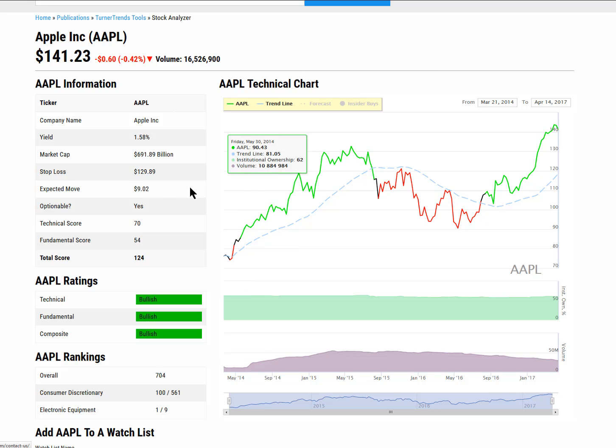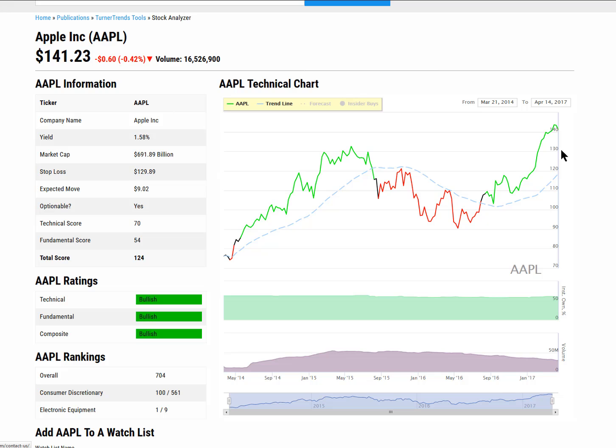What we do is calculate what that price would be if we take this expected move and subtract it from the previous week's lowest low, to give a little more cushion, and we say the stop loss is 129.89. It moves up as the stock's price moves up, and when the stock's price begins to move down, it does not move down, it stays up. So it's right now at almost $130, right about there, which means if Apple moves down to that point, then from a volatility perspective, it has moved from an uptrend to a downtrend, and we want to get out.